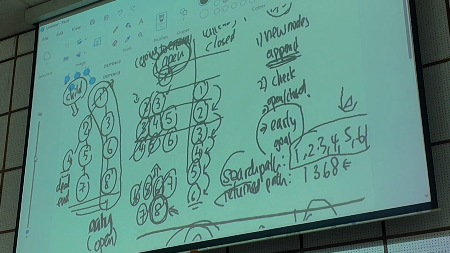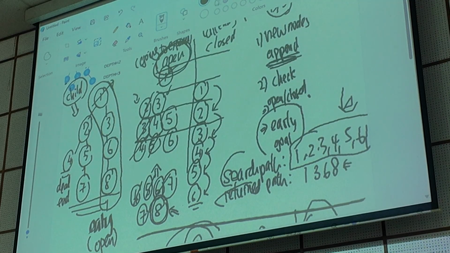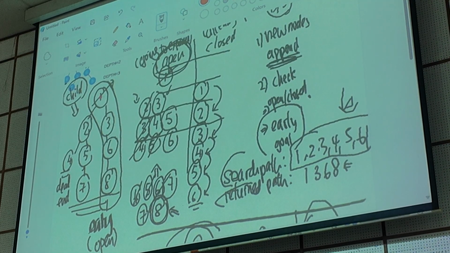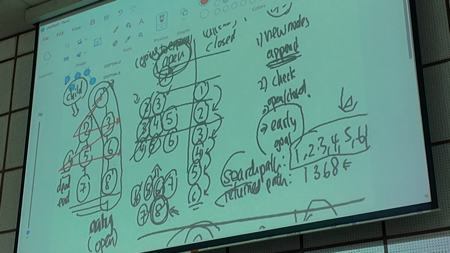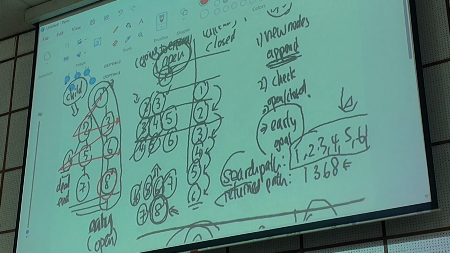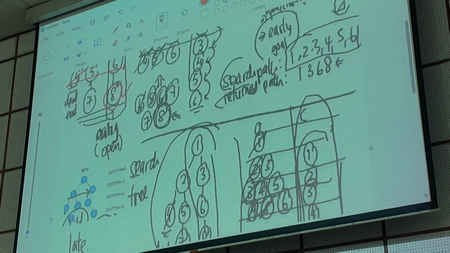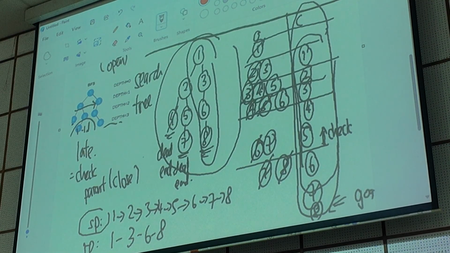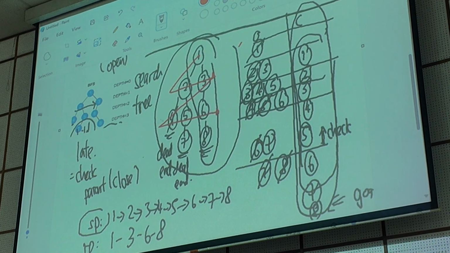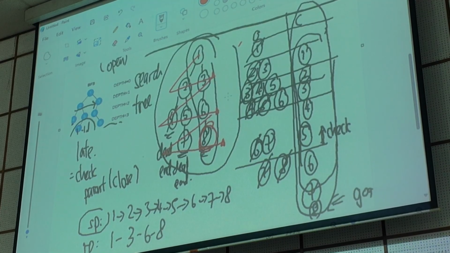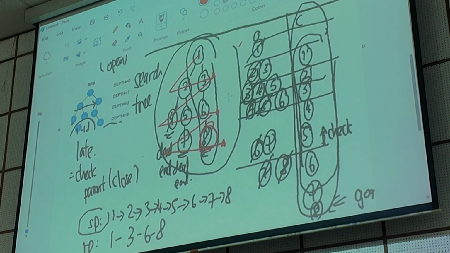We may see that the search pattern for breadth first is pretty simple. We start from here, we search here, next no solution, we search here. One of the child nodes from 6 is the solution, so we stop here. Since we are using late goal test, we start from here, search, no solutions. Horizontal, from side to side, no solutions, from side to side. There is a solution here, so we stop.